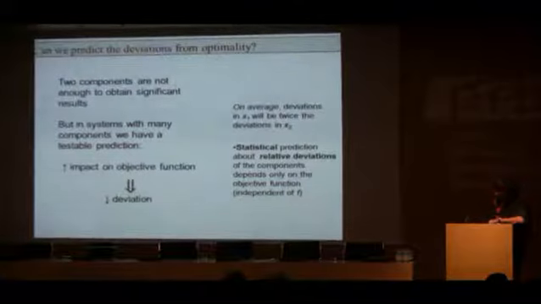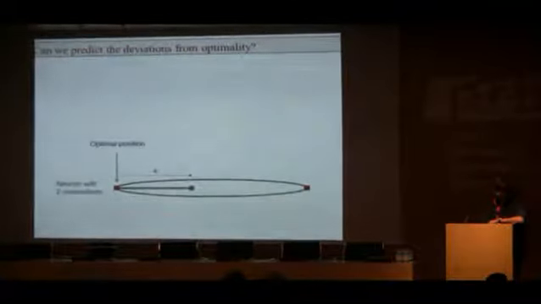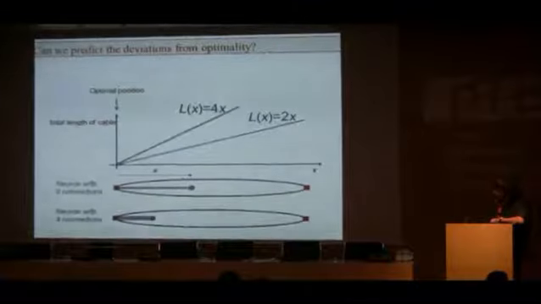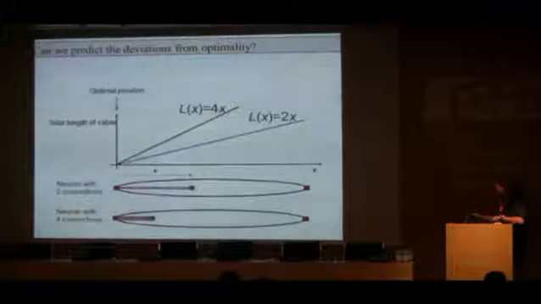And for the case of neurons, that translates into the following. Let's imagine again C. elegans, and for simplicity, a single neuron connected with two connections to a sensor. The optimal position for this neuron would be to be close to the sensor, not to waste any wire. But this is just a deviation, x. Now this is how the cost of this x would be. It goes with 2x, two cables multiplied by x. But if you have 4 connections, then you are wasting more wire, you move from the optimal, and the cost will change like this, 4x.